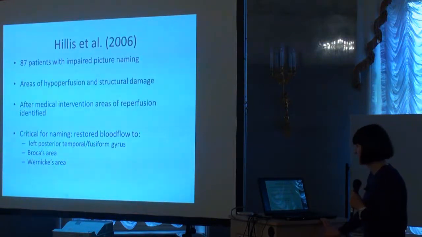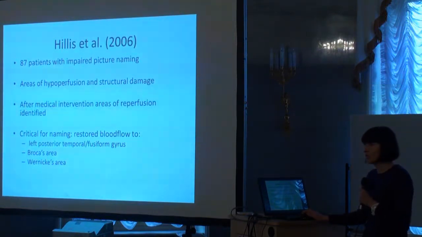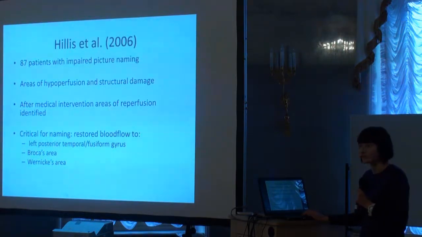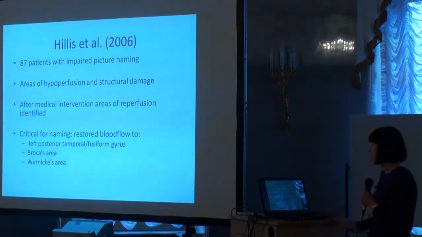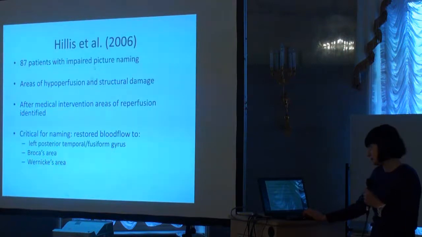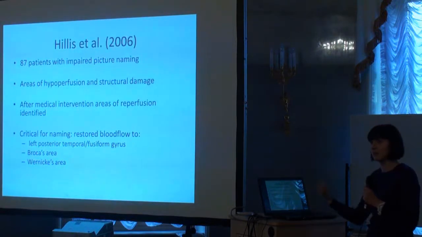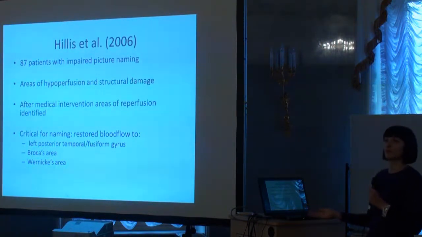So it's a study with very high statistical power, with impaired picture naming. And they identified areas of hyperperfusion, the areas which were not supplied well with blood. And these patients were all in the acute stage. Actually, they were scanned for the first time maybe just right after they got the stroke. So they measured both their structural damage, where the brain tissue died forever, and they measured hyperperfusion. So the tissue survived, but it was not supplied enough with blood. So this is why, of course, it was not functioning properly.